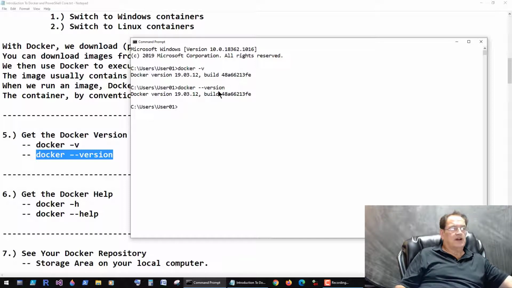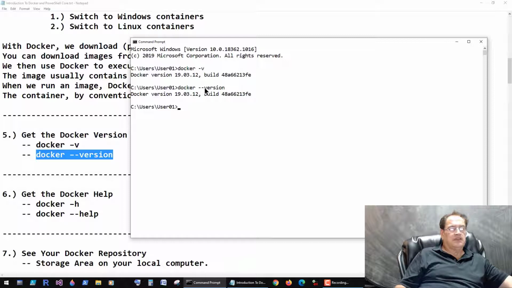I think what's going on here is, see, there's docker -v. This type of thing would be like a Unix switch. This thing here is called a switch, -v. We're telling Docker to go out and get the version.